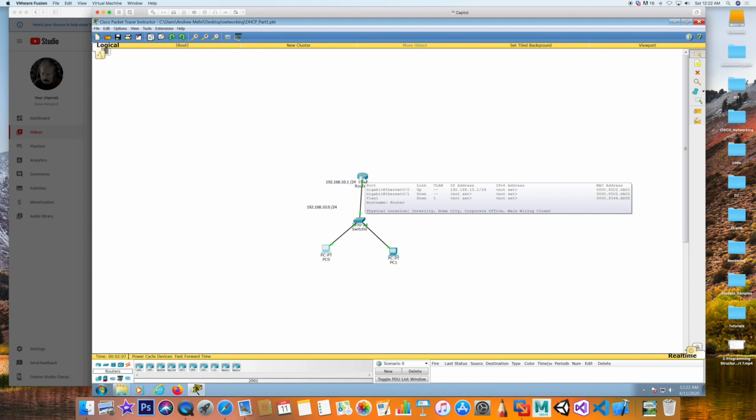Now, what I would like to do this time is do a DHCP with a server, right? Instead of having the router do that. And we're going to do that on the second network on the other side of the router. Well, let's go ahead and set up our network. So I'm just going to take a switch here, and a 2950 will be just fine. Put it right here. Okay. Let's get a couple hosts. Stick one here. Let's go ahead and put another one here.